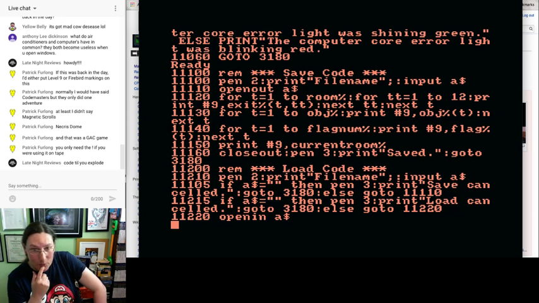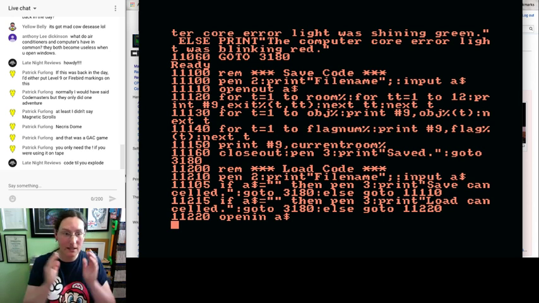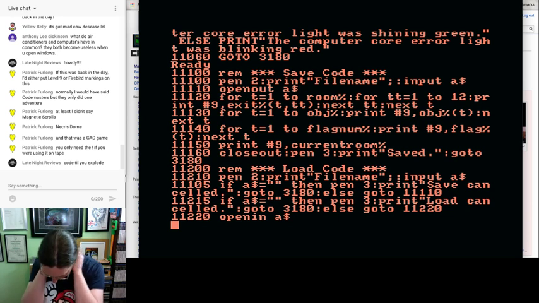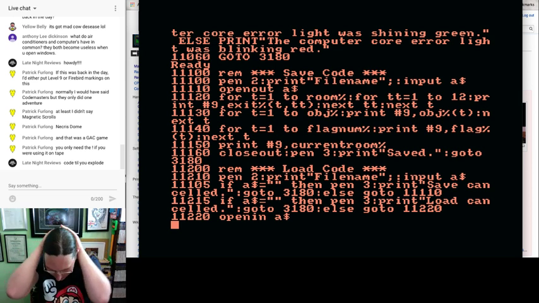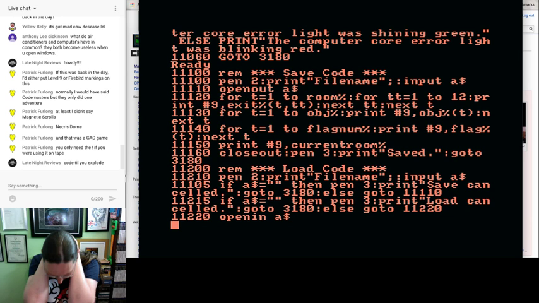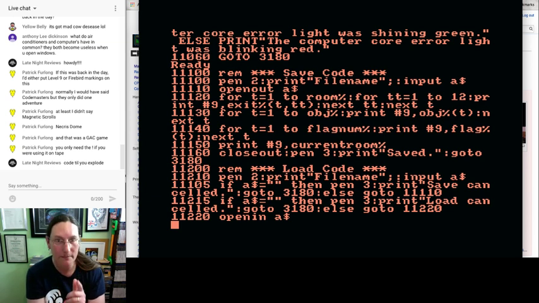I am actually stumped. We need to be able to get this data back in, and I can't remember how. I really have got an issue here. We have a problem. Guys, we need to get the data back in, otherwise we can't save. That's pretty much it.